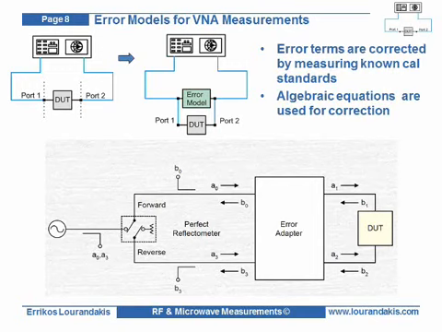Errors introduced by the measurement setup, for example, the coaxial cables and connectors that are introduced between the network analyzer and the DUT, have to be removed by the calibration. For doing so, a fictitious error adapter is considered between the DUT and the reflectometer of the VNA. This error adapter contains terms for the forward and reverse direction. The error terms are then calculated by measuring well-defined calibration standards at each step of the calibration process.